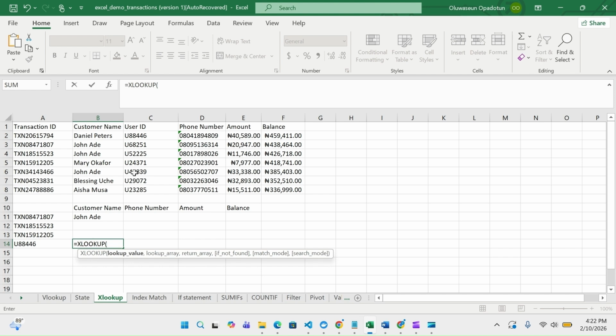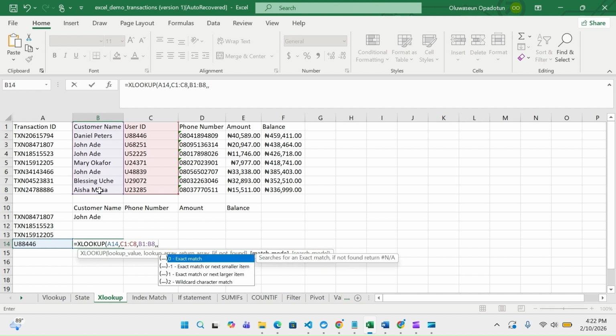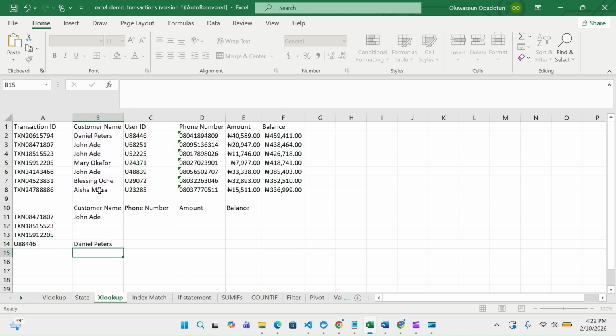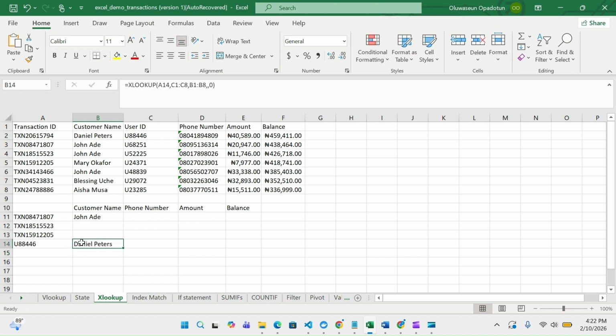Our lookup value is going to be this particular user ID. Then the lookup array is going to be our user ID column here. We highlight it. Then our return array is going to be the customer name. Then we can just keep the not found and the exact match. Then you can see that it returned this for us, which is a very good one.